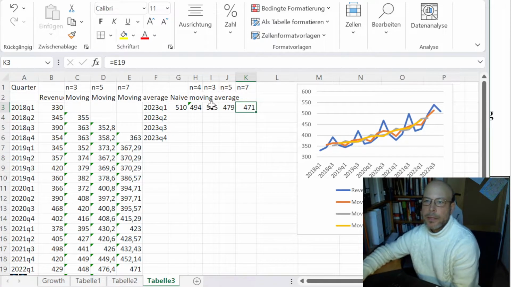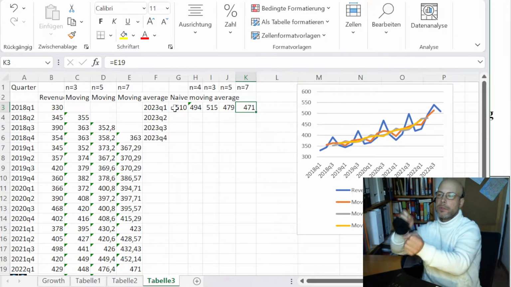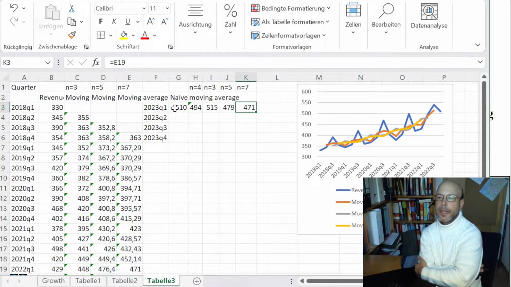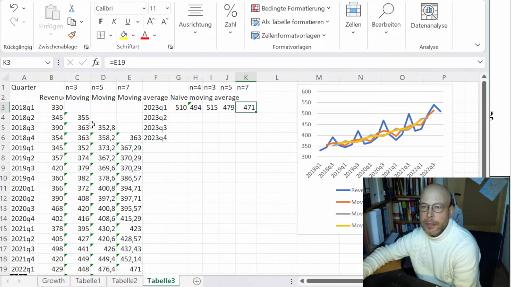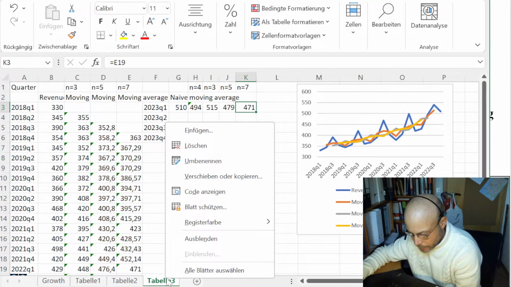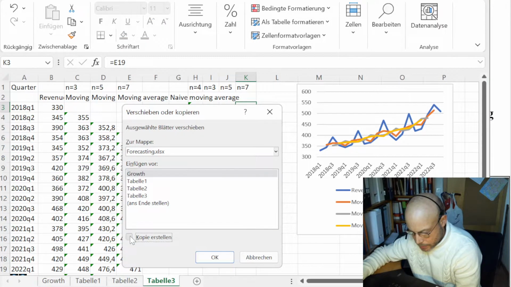These values we could then use to create maybe a scenario of our time series, and for this we can add these forecasted values to our time series here, and therefore we copy our data set.